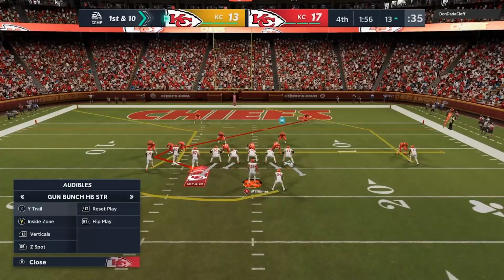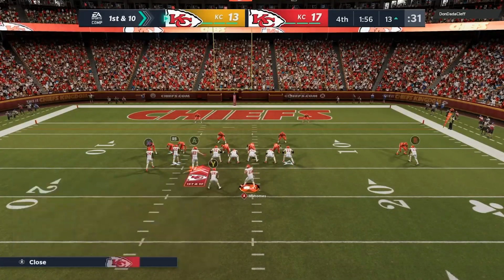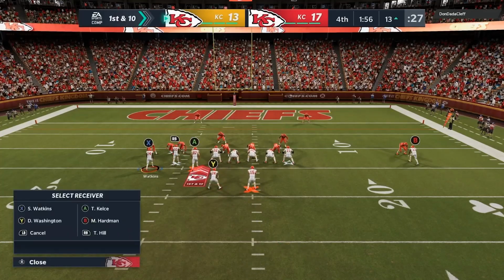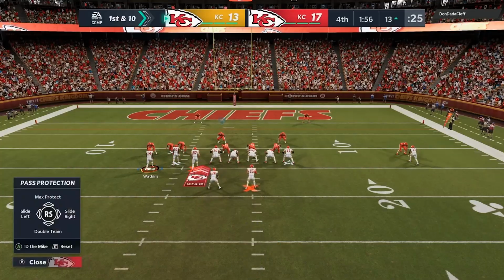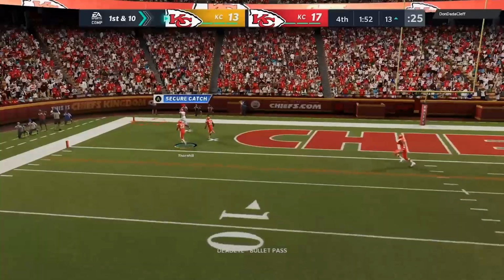And man, we're back to what I said in the beginning. The red zone is the dead zone. You got to get 7s down here. This is what makes or breaks games. Sammy Watkins on a drag. Tyreek Hill is going to be open again.